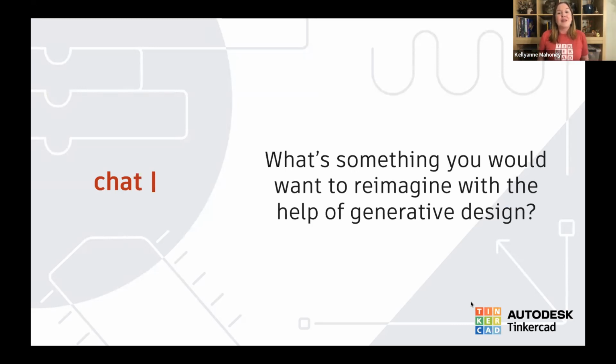What are some things that you might want to reimagine with the help of generative design? That is our chat question. Kevin, do you have ideas of something that you would want to do? Maybe it's not in manufacturing, maybe it's in some other realm of making.